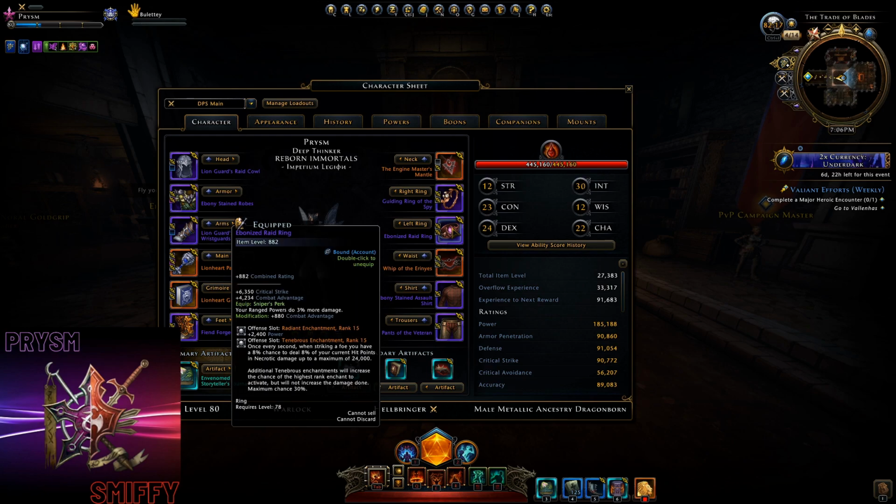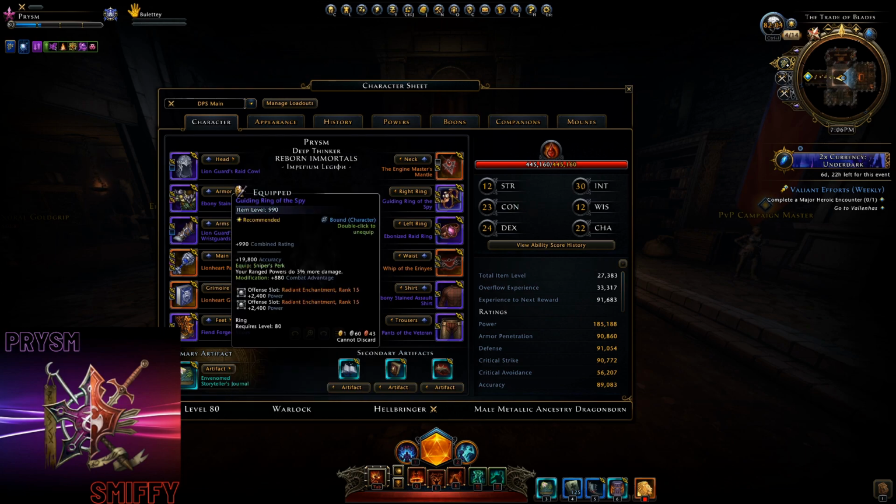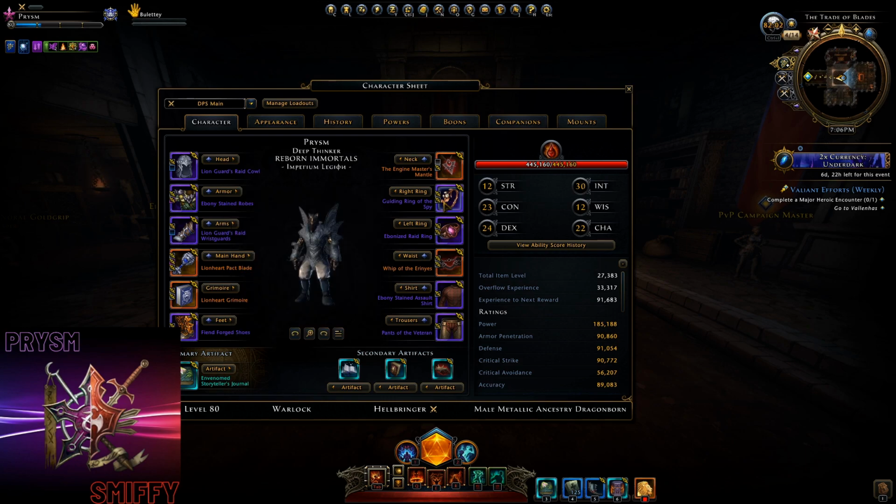So the second ring then is the Ebonized Raid Ring. Again, ranged powers do 3% more damage. You can have two sniper perks on, so these two rings are currently best in slot, unless you want to go for the legendary one because you've got the money to spend, then go for it. But yeah, these two rings, you want to get them.